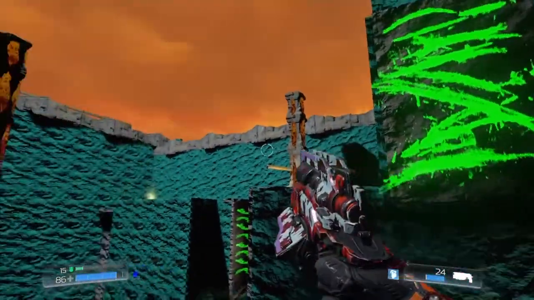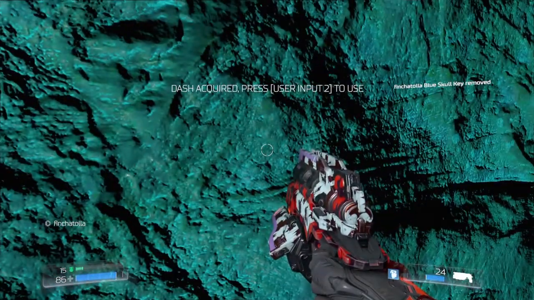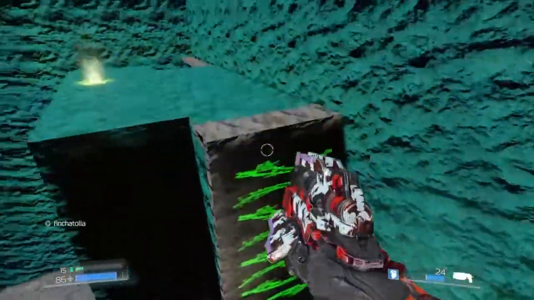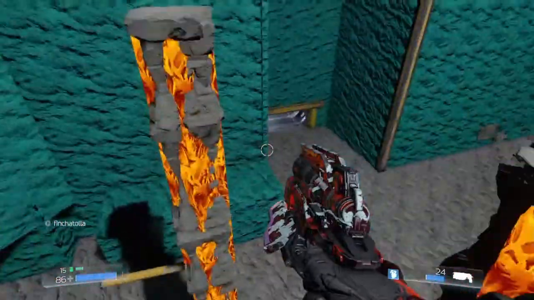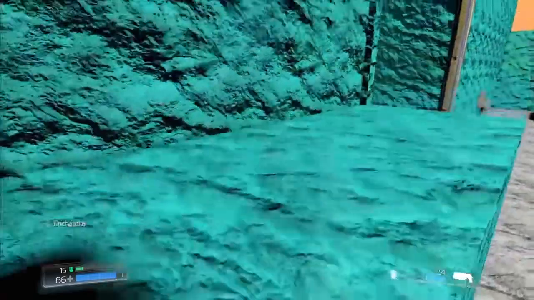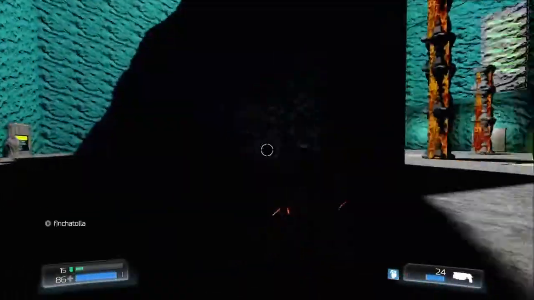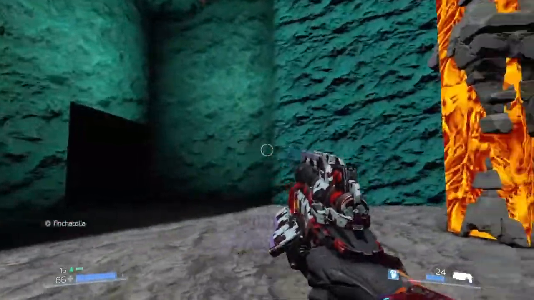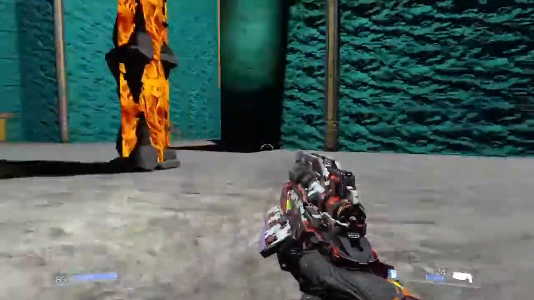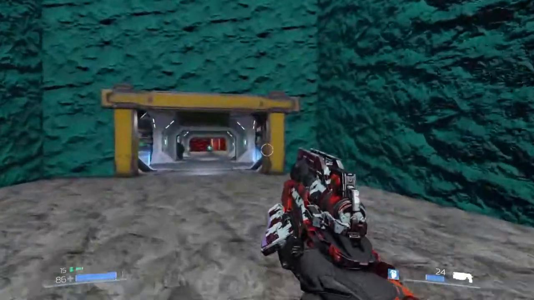Where was I going here? I still have this blue key. Here we go. And that is the dash. Take the meat hook over here. Dash, swing. Pretty cool stuff.